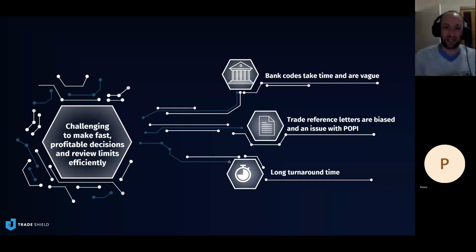So this is a problem, and the traditional bureaus are happy just to give you a bank code, but it doesn't really mean anything anymore because everyone's a code C. So now we ask for trade reference letters, but you and I chatted last time, they are not really reliable because they're very biased. The person sending you the supplies says that they pay well, but that's not really giving you an accurate view.